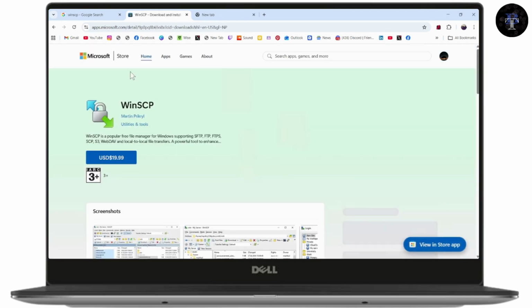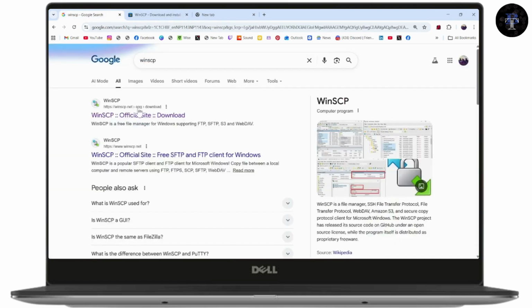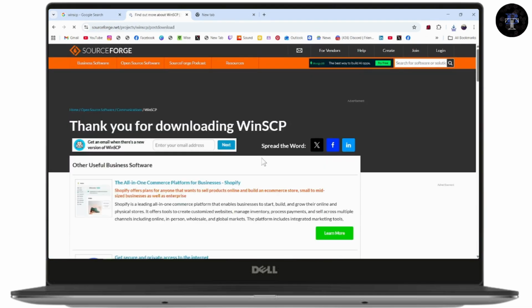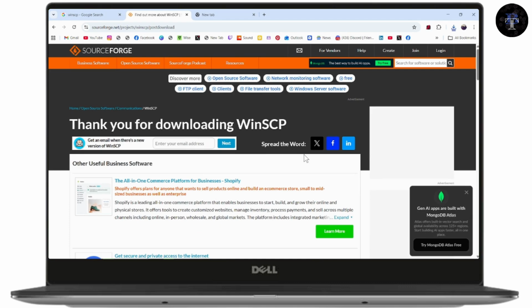You need to click on the Microsoft link, and it will give you this kind of interface. You need to just simply go with the payment method, add your payment method, and then you'll be able to buy from your Microsoft store. Or you can go back and then just simply scroll down and click on download right here. Scroll down again. Here on the right side, you will have your download will shortly start.